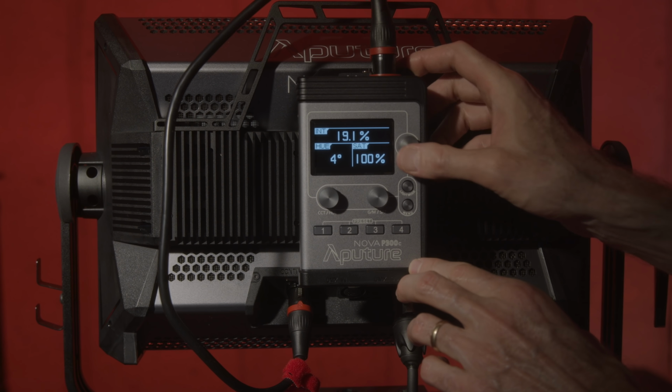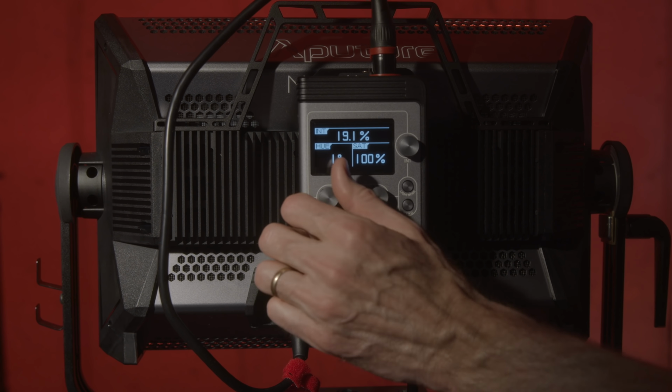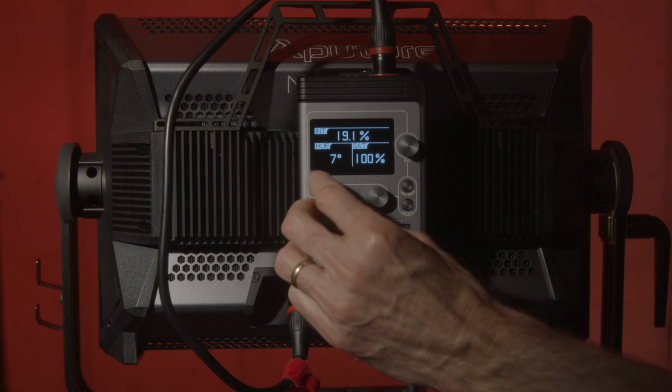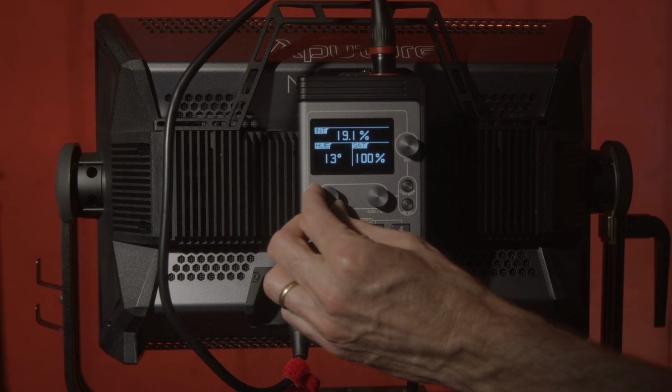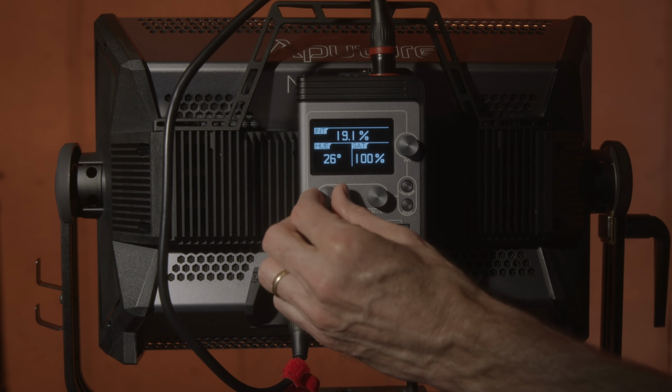So there's an HSI mode, which is probably my favorite when I'm going to be doing different types of effects like you see on the back wall here. The HSI mode is where you can set the hue, how saturated the color is, and how bright it is or how intense it is. Really easy way to work.